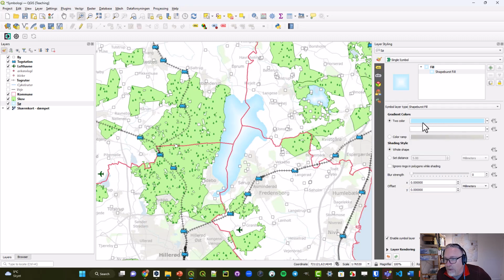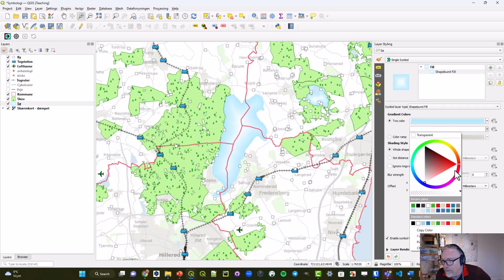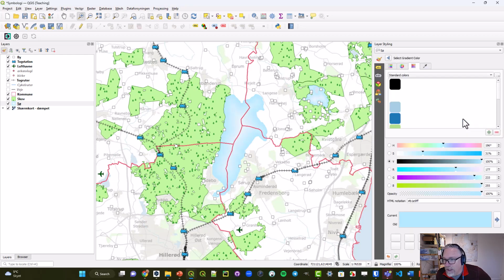different ways. I can choose a color ramp, or I can choose this two color method. And here you can choose the two colors. I could make this a light blue instead of white for the center. And I could even make this a slightly darker blue by using the saturation and the value sliders to darken that a little bit.